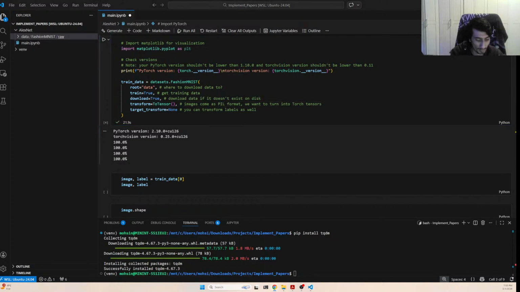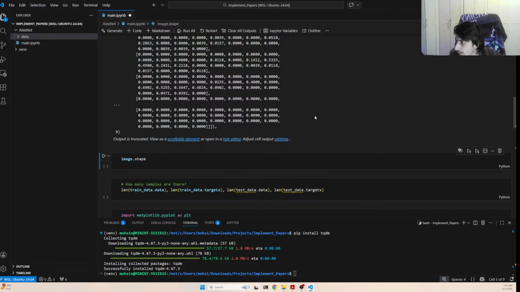I think it's Python Image Library. But usually we want to convert that into tensors, and whatever operation we're going to do is going to be in tensors. That's why we are converting that into tensors, and then we can transform the label as well.